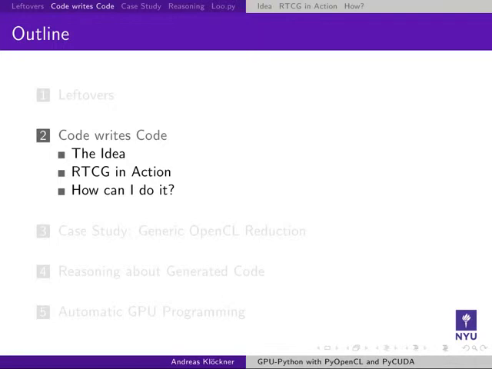Yes? So when you said you can use AMD's CL instead of emulation mode, do you need an AMD processor? No, you don't. They let you use whatever processor you bring.